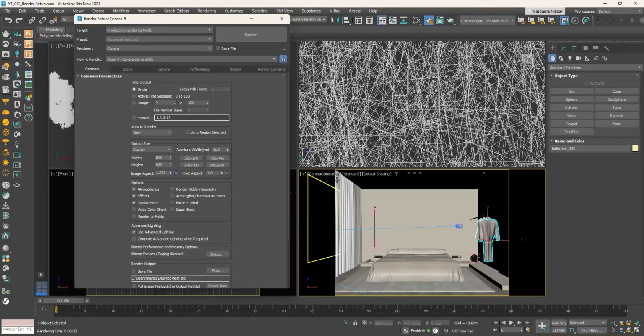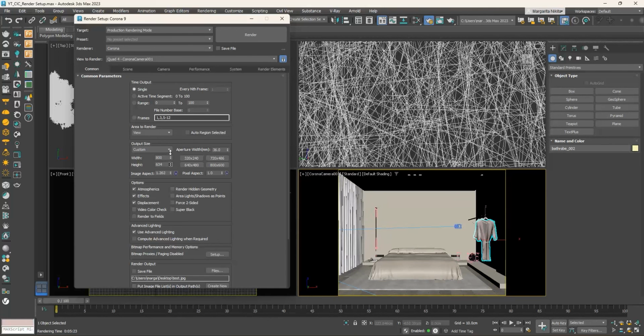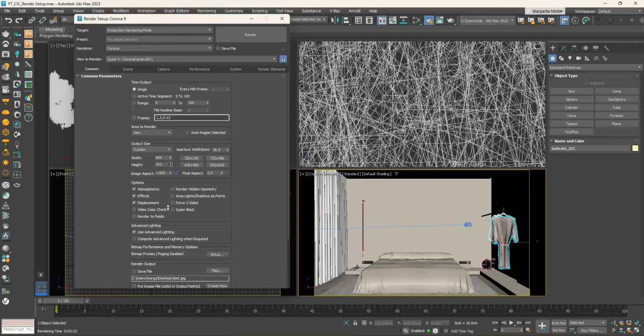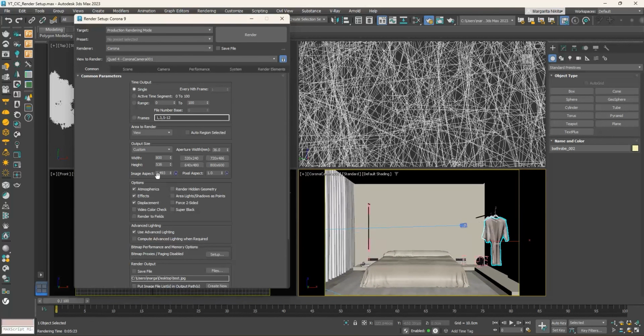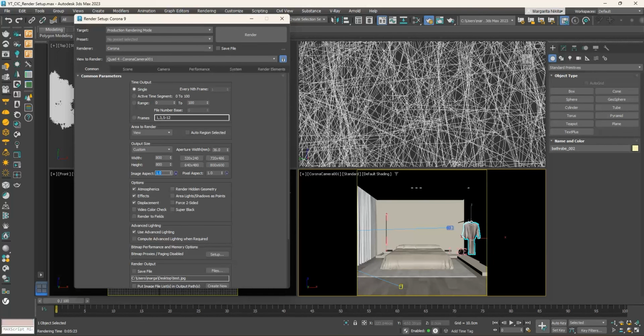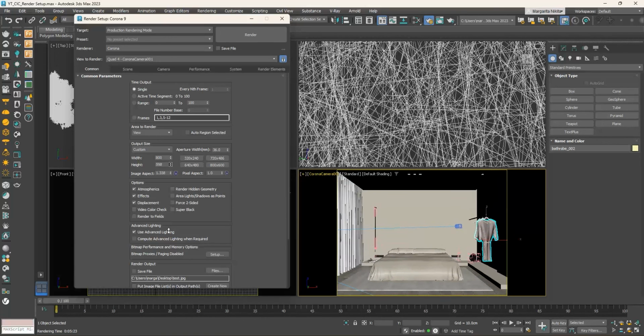These are the safe frames and what is inside them will render. So, if I click on these arrows and scroll up or down, I can increase or decrease the size. I can make it more of a square size. Or go to the image aspect and type 1, so that the width is equal to the height. In this case, there is too much floor and ceiling and basically empty space which doesn't do justice to the design. So, I would rather decrease the height of the window and now it's like I focus more on the bed.